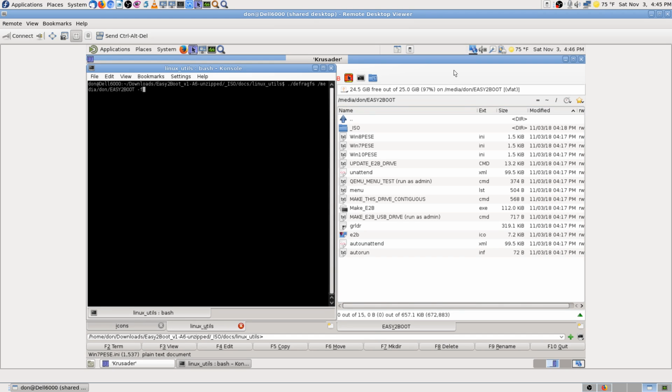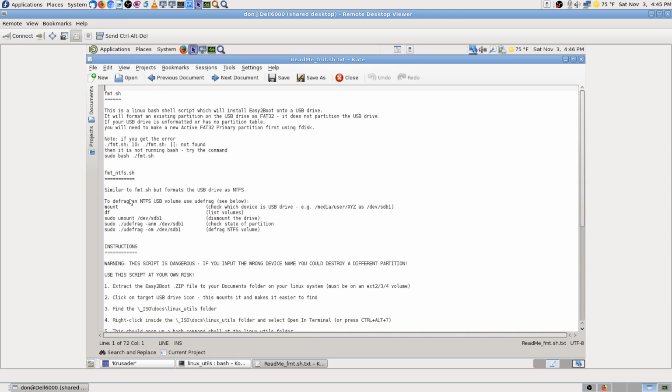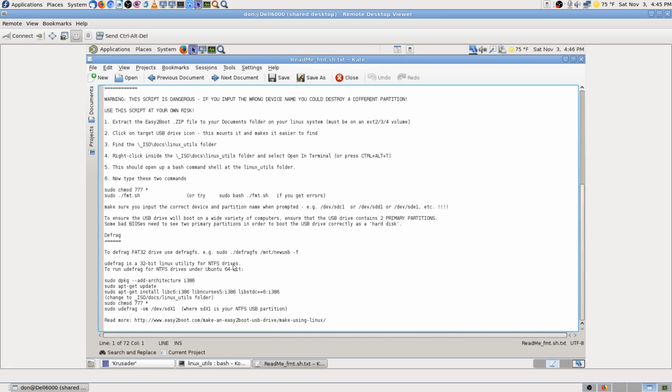Now let's go look at the instructions one more time, the readme text, before we commit to doing this. Defrag, there we go. Yeah, sudo. There's another one I was looking at last time. I was getting all that out of the terminal, but right here, I think it was trying to do it for you is what all that was.